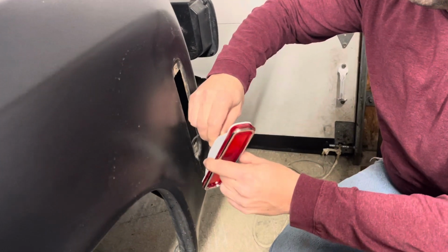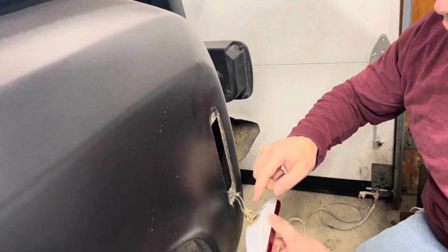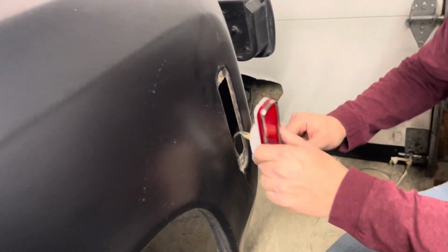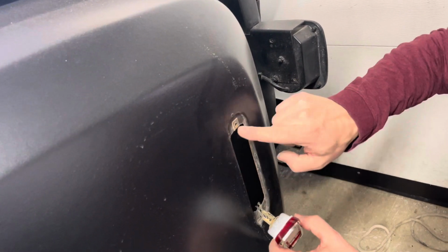Now this is the big question. Is it going to fit? Yep. You give it a little twist. So it's at a 45-degree angle now. You look at the wire, you look for any chafing. Looks good. Put it back in there. Make sure your clips are lined up.